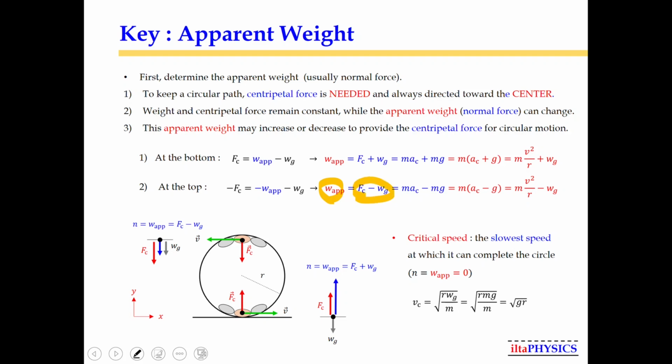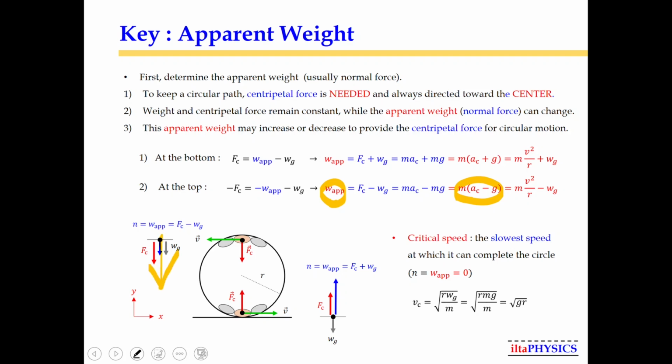Using centripetal acceleration or velocity, it looks like the following equations. The physical meaning at the top is that the apparent weight feels lighter by an amount proportional to the centripetal acceleration. One thing to note is that the calculated result for apparent weight will generally appear as a negative value. Don't forget that this simply means the direction of the apparent weight is downward.